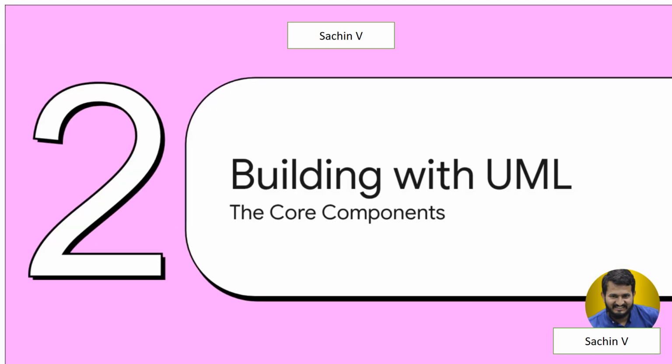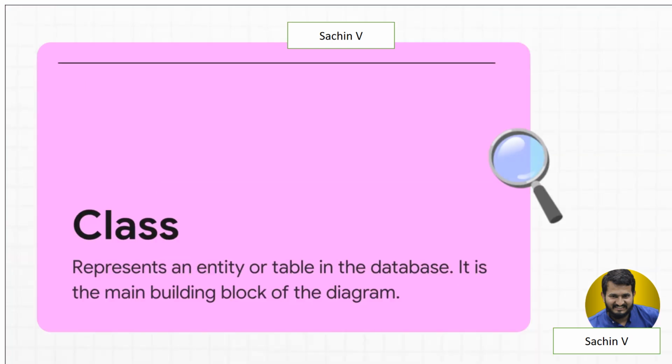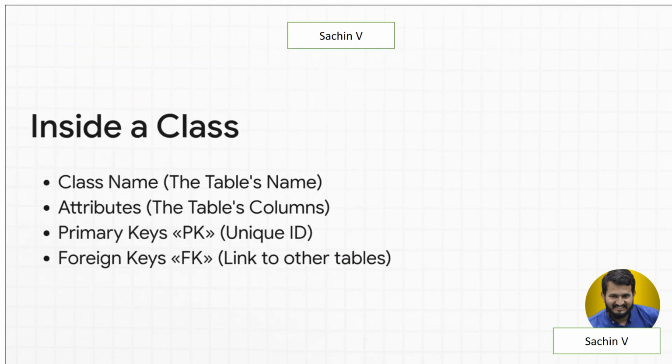All right, let's open up the toolbox. If we're going to build one of these blueprints, we've got to understand the basic components. These are the real building blocks of our entire data structure. The most important building block, the absolute cornerstone, is the class. Now, when we're talking about data modeling, a class is basically just a direct stand-in for a table in your database. It's an entity. So if you've got users, products, and orders, well, each one of those is a class. Simple as that.